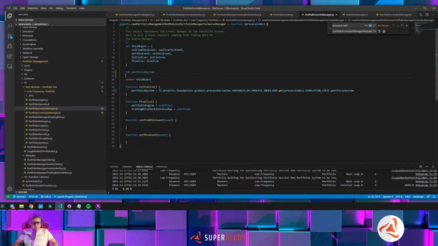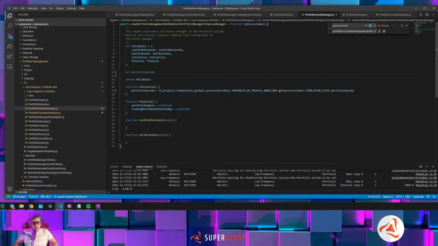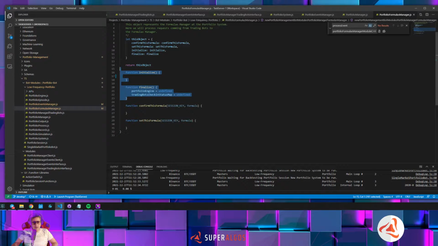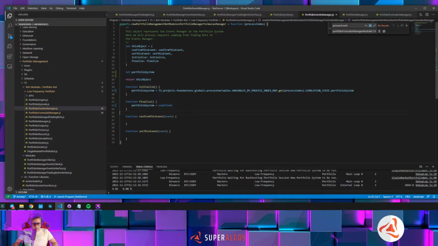And just like that, we have a reference to the portfolio system. We're just going to also undefine it once we don't need it anymore. Okay. So essentially the same stuff happens at the other guy here. So I'm going to correct all this with this.